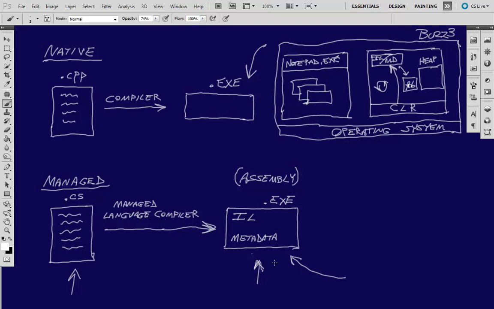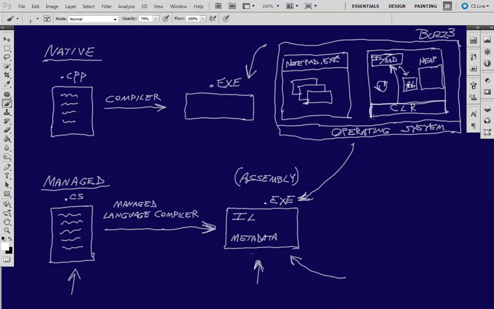And then when you execute, if what you compiled out was not a DLL but an actual executable application, like you guys have created with the quick hello world, then this executable, its headers are for the most part like a normal executable. So the operating system is going to do its standard stuff to run this guy. But in the process of getting it mapped into its process space and all, there are some instructions inside of it that will fire up the CLR.